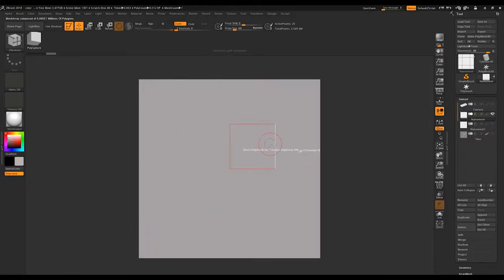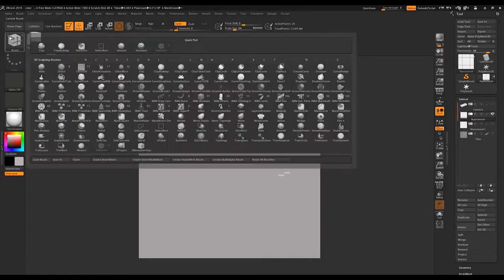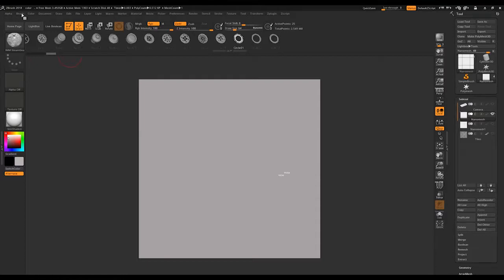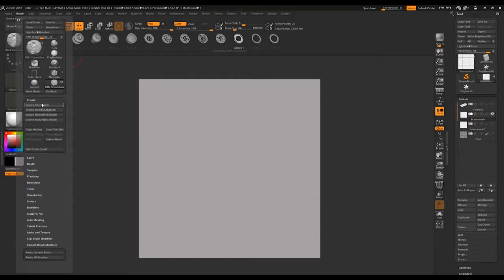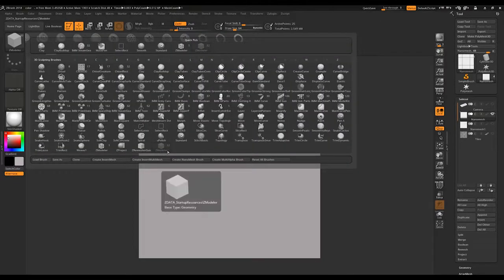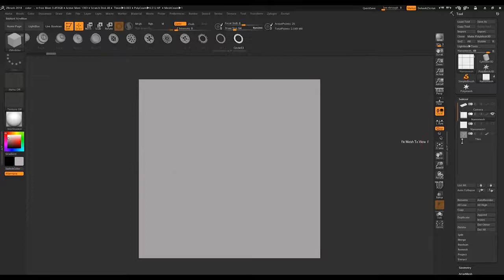Now we want to create nanomesh on it. To create nanomesh, there are of course two options. The first one is the ZBrush insert mesh brush. We can convert it. So let's see, I want to convert these to nanomesh. Simple: select it, go to brush, create, and just create nanomesh. You press on this, and now you have turned the insert mesh brush into something called ZModeler. So ZModeler is the nanomesh brush that has been converted.